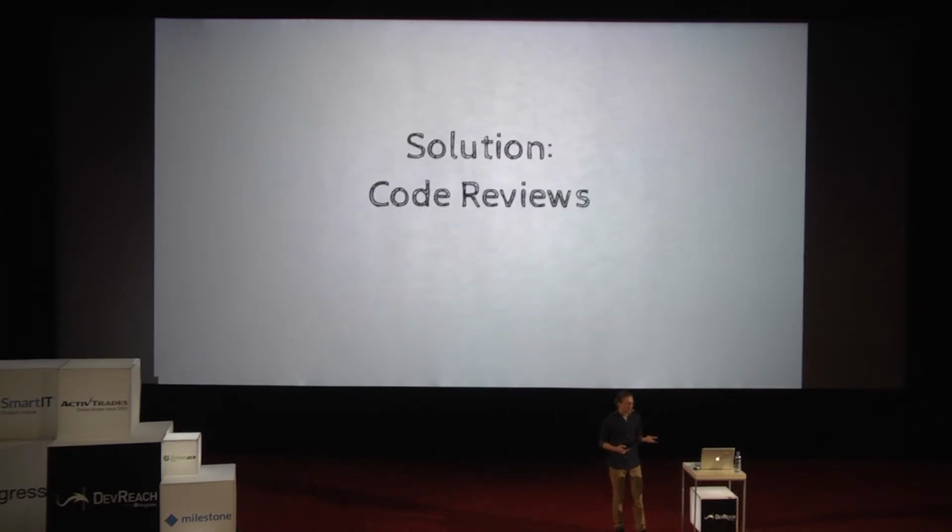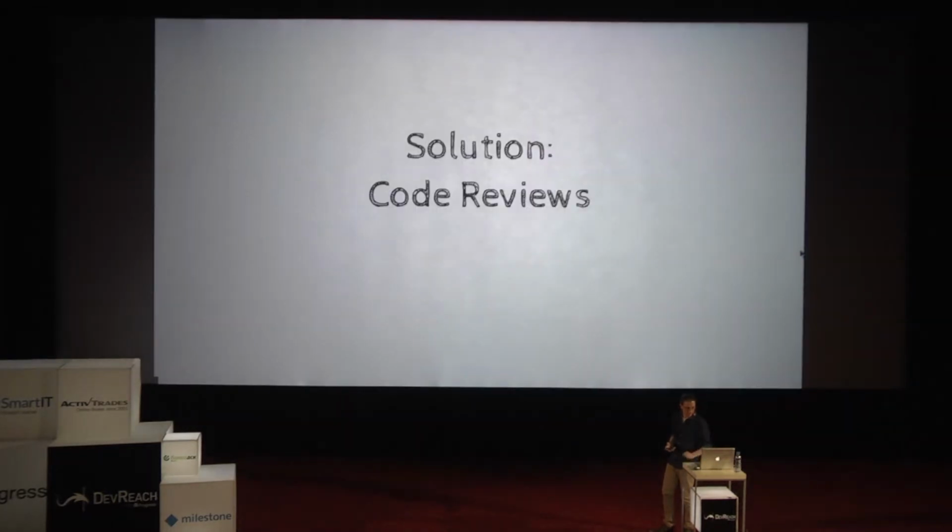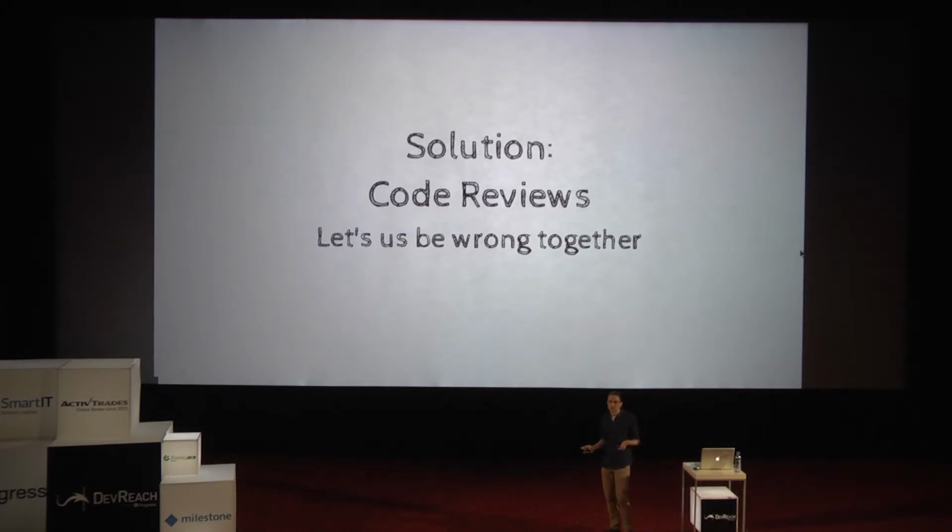So our first solution to that problem was to have code reviews across the team project. And that's pretty great. I really like having code reviews, and they let us synchronize on the features that we have to ship. They allow us to teach new team members how to work with the code base, what to evade and everything. But there's really a risk of being wrong together, because even the best team member doesn't have a rendering engine in their head. And it really doesn't prevent all regressions just by having a code review process in your team.